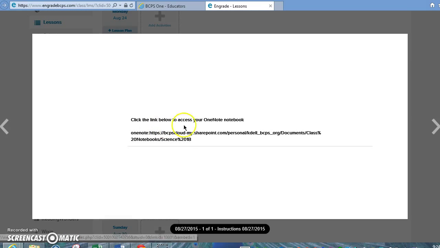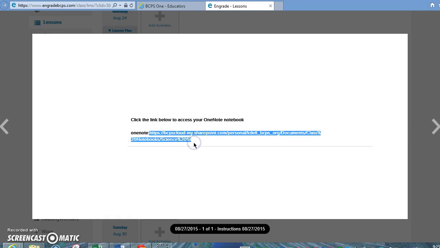Okay, so below, your instructions show up. And what we need to do is copy and paste. The link didn't show up as a hyperlink, so you're going to have to paste it into your browser. This can be kind of tricky on your device, so make sure that you pay attention. Our website is always going to start with the HTTP, so we're going to start there. I'm clicking with my left hand on the left side of the mouse, and then with my right hand I am dragging. Okay, see how that highlights it in blue? You want to highlight the web address in blue.